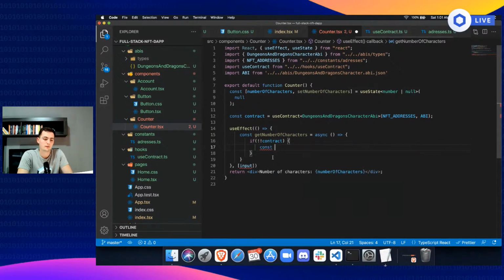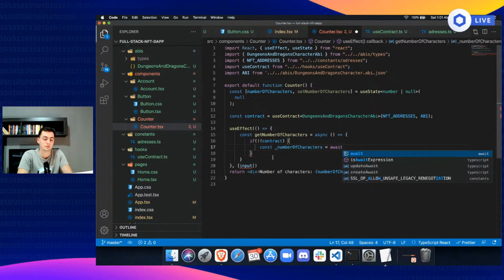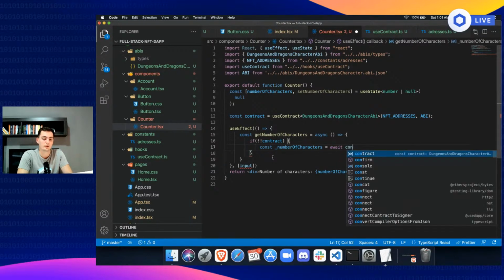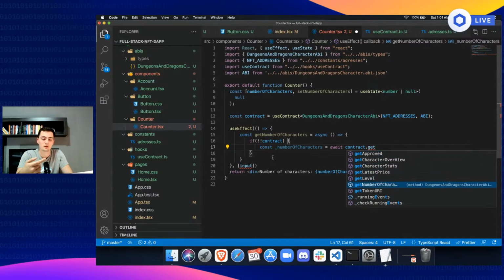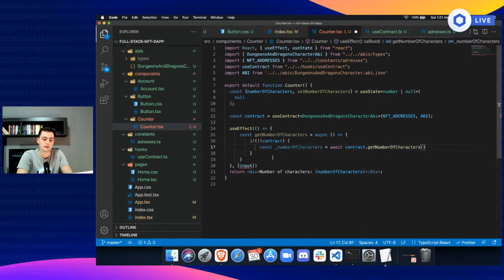We need to have a constant numberOfCharacters. We'll see the type. So await contract dot, and we now have all the methods from our smart contract because of TypeChain. Really useful. So we need getNumberOfCharacters. That's it.